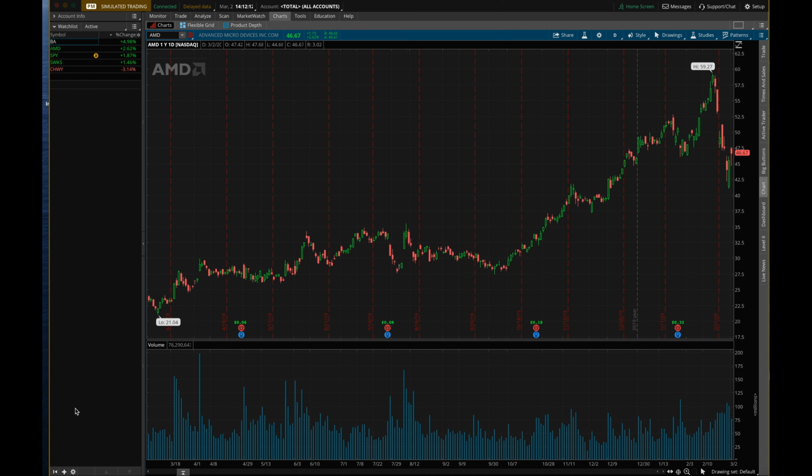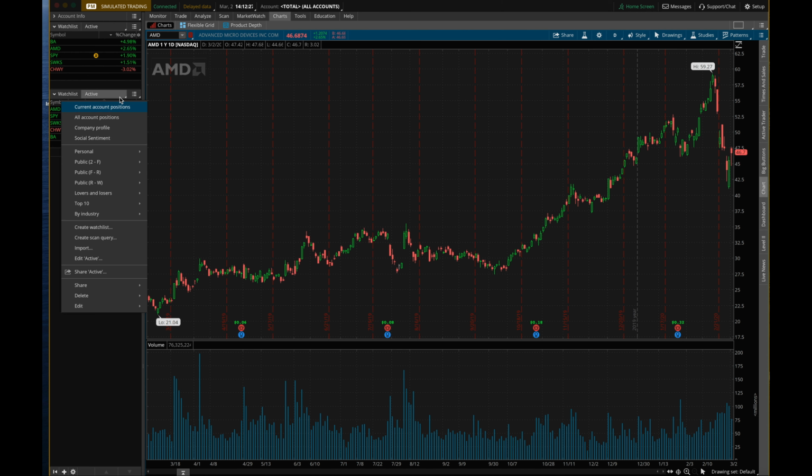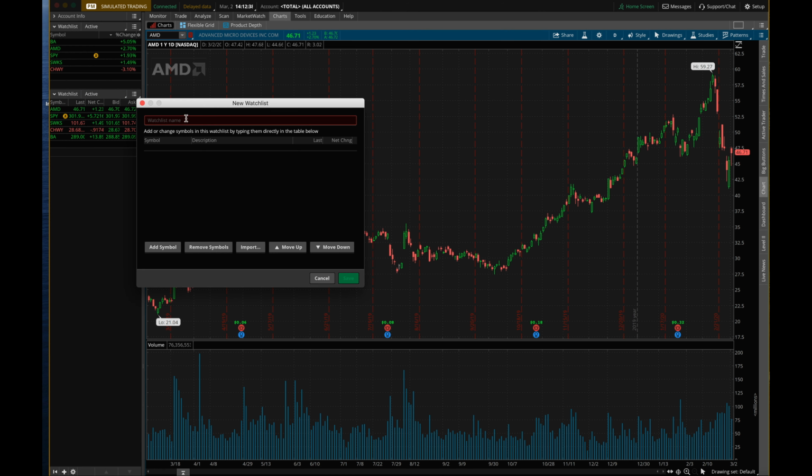And then what I'll normally do, like I said, I'll come down here and you can hit plus. That's the plus sign to add any of these gadgets, or I call them widgets. To say if you want to put something else back up. But I'm going to hit watch list, come up here. Click where it says active, come down, and let's say you want to delete it, you can do that. Or say you want to create another one, you can just hit create watch list. And let's just say it's main watch list.